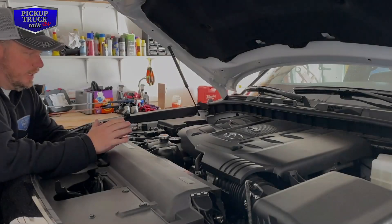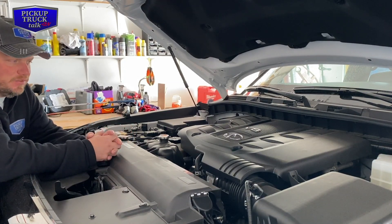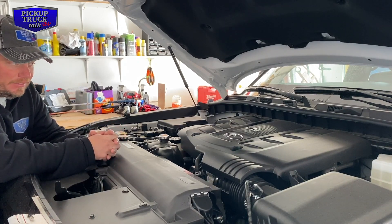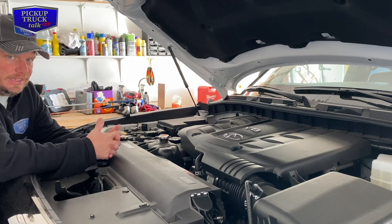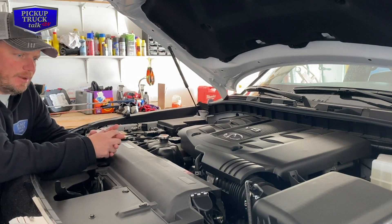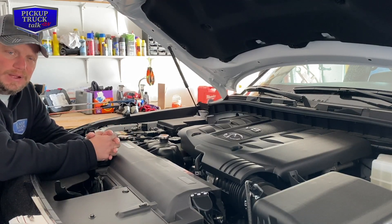Let's pop the hood and talk about the engine. This is the 5.6-liter V8 - it's not really new, just tuned differently. It has 400 horsepower and 413 foot-pounds of torque on premium fuel, which I think is fine for this kind of vehicle. This engine is used throughout the lineup and requires premium fuel to achieve that horsepower and torque. You can put regular grade in - you'll just get less horsepower and torque - so it's not a big deal. Let's walk around and I'll point out where the oil goes in, the battery, the air box, things like that.